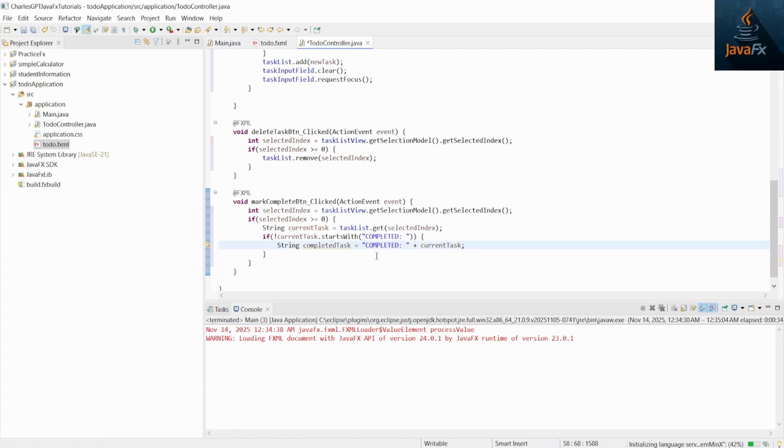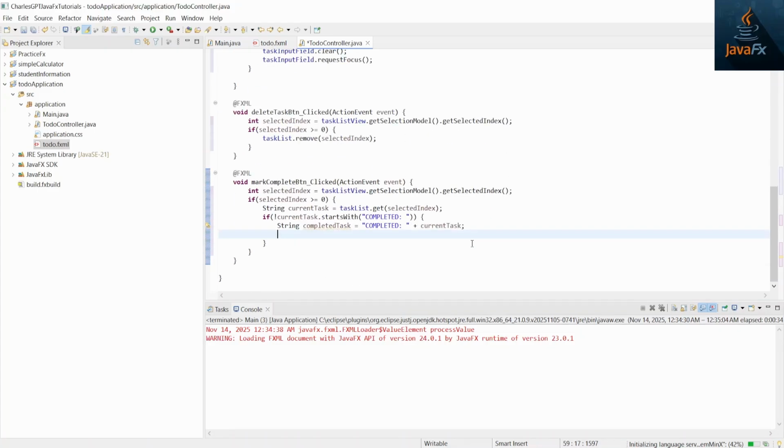So firstly, we're going to check if our task doesn't start with "completed", that means it's not yet complete, then we can assign it to complete if the user clicks on the button. It sounds confusing, but if you think deeper about it, it's an easy thing to understand. Just a small line of code and your to-do list application is true.